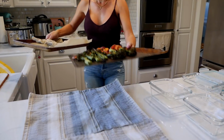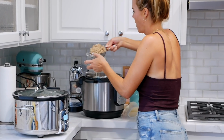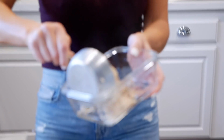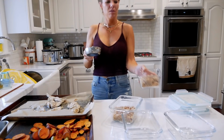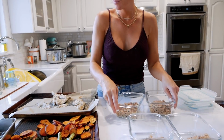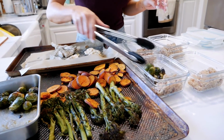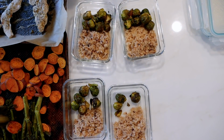Okay, now that all the food is done, it's time to portion it out and prep it. So I'm making Ryan and my lunch. He gets a lot more rice than me. So I'll just use these glass containers, and then I don't measure things like crazy, you guys. You know this about me. I'm not psycho about my macros and calories and everything else. I just want to eat clean and well.